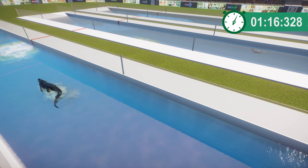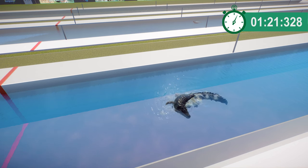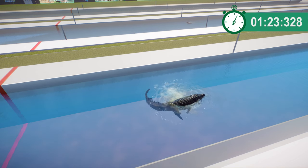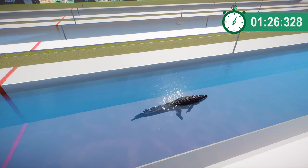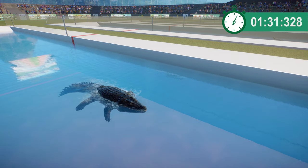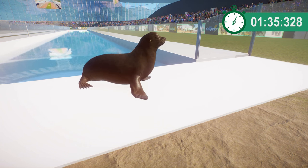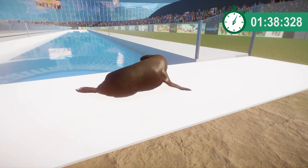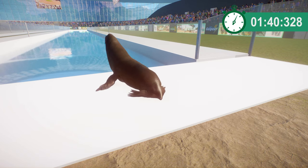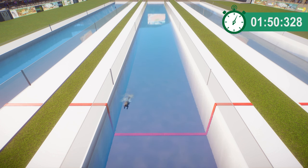At least croc is approaching the finish line now — so a surprise winner there, I'll be honest. Oh, spoke too soon, he must have heard me — he's turned around. Look, you're so close to the finish. Honestly, this is not the time for a little snooze in the water. And the sea lion is more interested in the crowds than racing. These two are pretty much handing that medal to the otter. Giant otter has gone slow and steady but is very close to the end, and they're the only one of this first run that hasn't changed their mind halfway through.